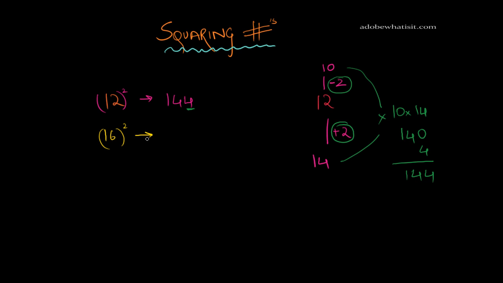Let me do 16 squared, and we know that it's 256, but let me show you by this method. And this is all Vedic multiplication, right? These methods I have not discovered, and I really feel very proud that these methods were discovered in India, nevertheless. Alright, what is 16 closest to? In this case, it is close to 10, but it is even closer to 20. So I'll take the base as 20.